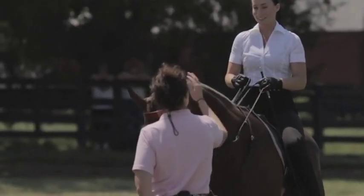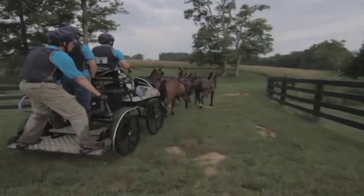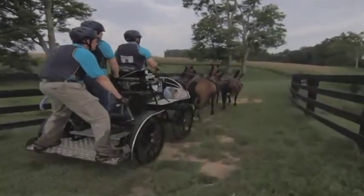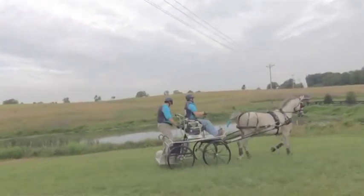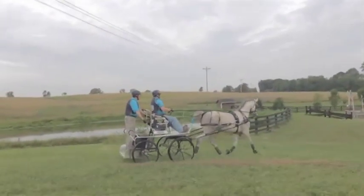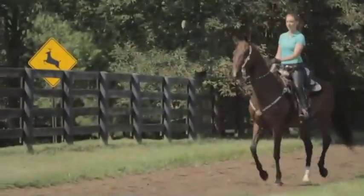People look at the pictures and they say he's not using his ears. But he is using his ears the way we want him to because he's paying attention to the driver. It's the same thing as an actor. An actor can go on and act in a certain way, but that doesn't mean that the person is what you see on the screen. So when you take a saddlebred out of the show ring and you tell them, okay, now you don't have to do that, then they don't.